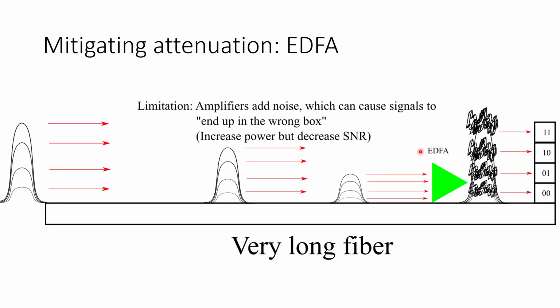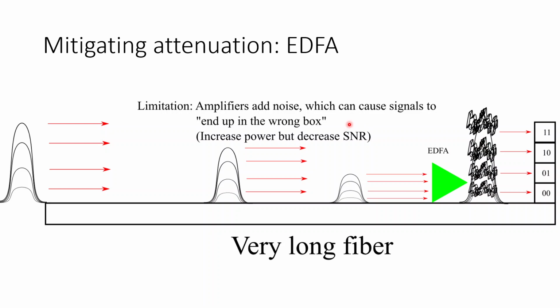Well, not quite, because every amplifier that we put in adds a little bit of noise on top of the signal. So instead of a nice, clean, smooth power here, we get a bit of fuzziness in the amplitude fluctuations on top. Which, of course, if we have many amplifiers, many spans in a row, then we're going to get so much noise that, let's say, this level here can start to overlap with this one, and we measure the wrong data that we intended to send.